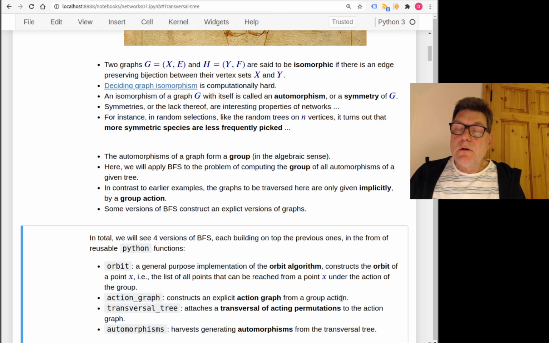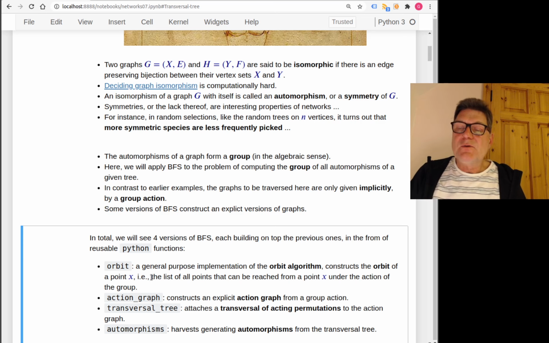In total, we will see here 4 different versions of breadth first search, each building on top of what the other provides. And we'll make them in the form of reusable Python functions so that we can reuse them.